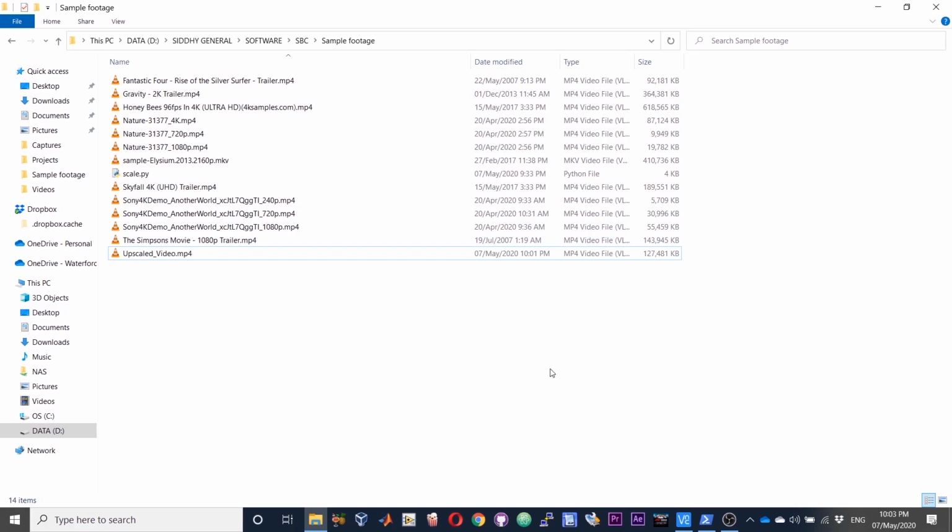This upscaling is based on image processing using a technique called nearest neighbor classification. If we have a larger number of neighborhood pixels, the better is the upscaling procedure, which means the higher the base pixels, the better your upscaled output. So if we try and upscale the 1080p video to a 4K standard, you'll get a much better result than what you got when you upscaled a 720p video.